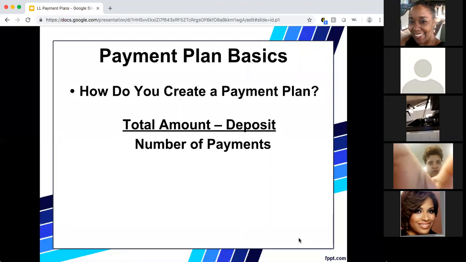So that's payment plan basics. Part of our lunch and learn philosophy is to give you a training that you can do while you're on your lunch break, something you can do in under an hour. So usually it's just one topic. I do them at the end of each month. Because we have the holiday coming up in November, instead of the last Thursday, it will most likely be the third Thursday in November.